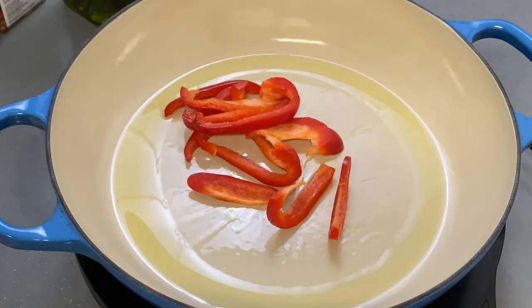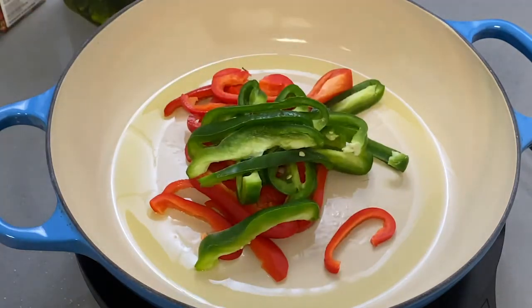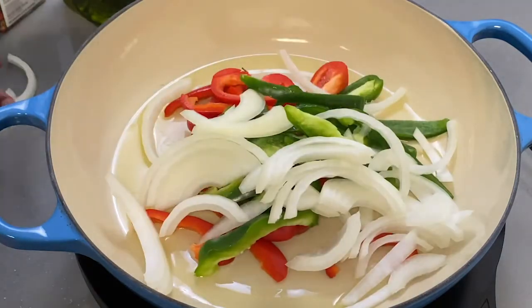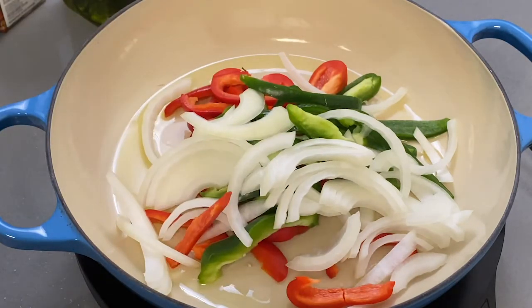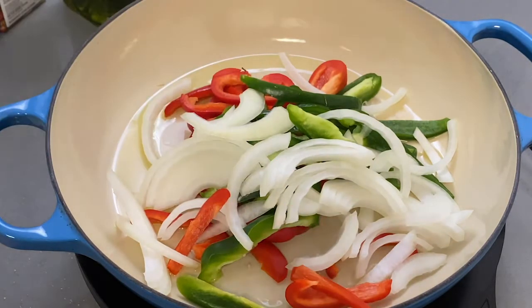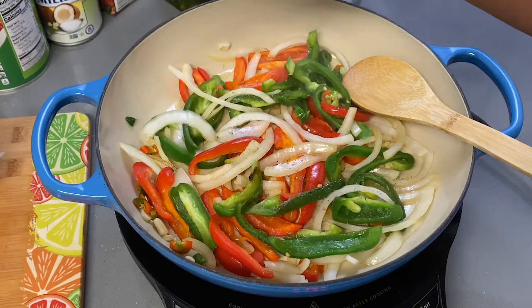So I'm going to add some red bell peppers. And I love peppers because I just love the smell they give off, especially when sauteed with some onions. And I'm also using green bell peppers. Again, these are vegetables that I just had hanging around in my fridge, as well as some onions. And I also ended up adding some garlic cloves, just a couple, like 2 or 3, and some jalapeno. The jalapeno can be added without the seeds for less heat. And you can use any other kind of vegetables that you think will be great with this dish. These are just the vegetables I had on hand.